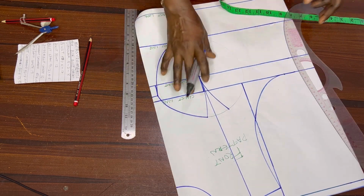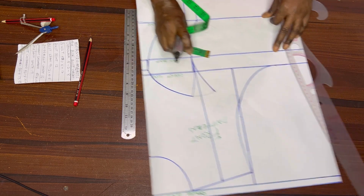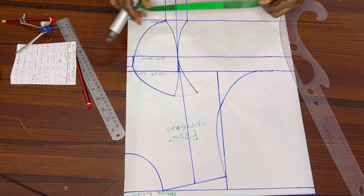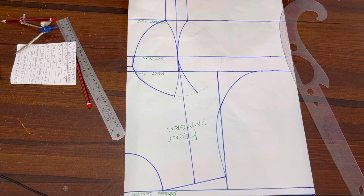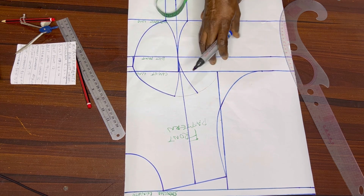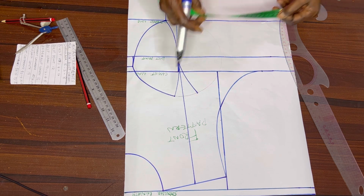The center front cup has been formed. So the next thing we are going to do is to come to this side. We want to get the side cup now. And to achieve that, the bust is fuller by the armpit side, which means the cup for this side has to be bigger than this. That is how it is for every corset.